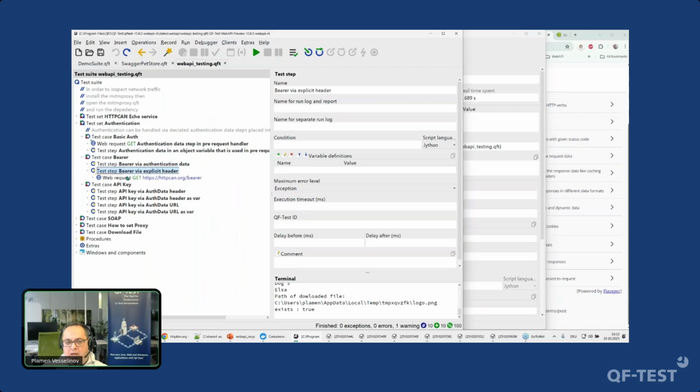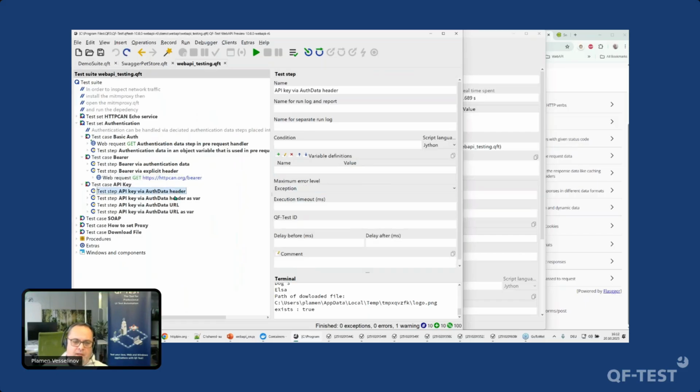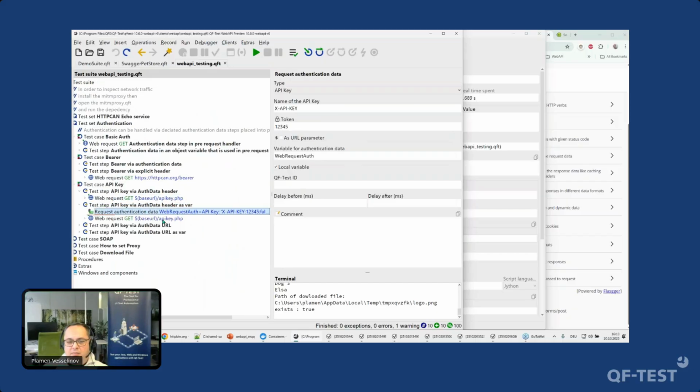You can actually also write authorization as header name, and then you can write whatever your server or your web application expects. Sometimes they don't expect this, but they expect something like this, a different name. So you can write this. And also we have different examples for the authentication.